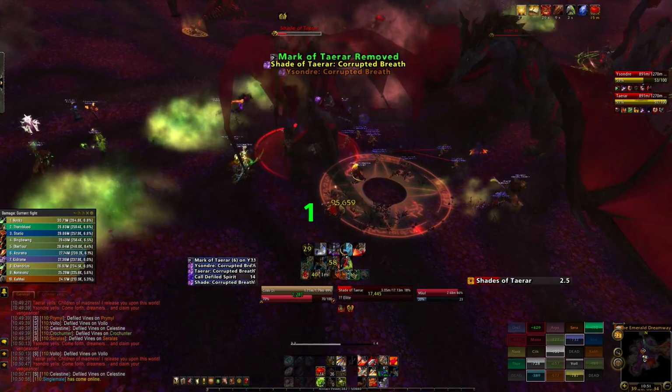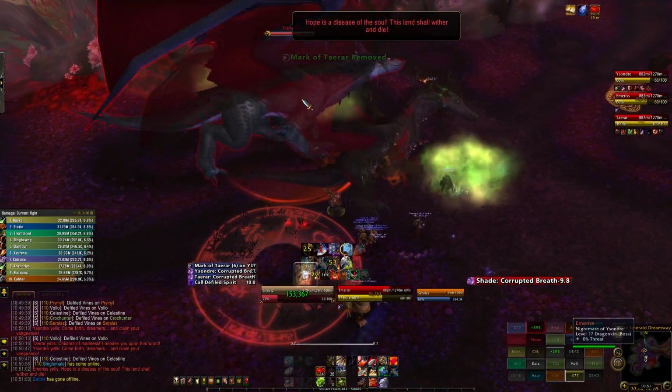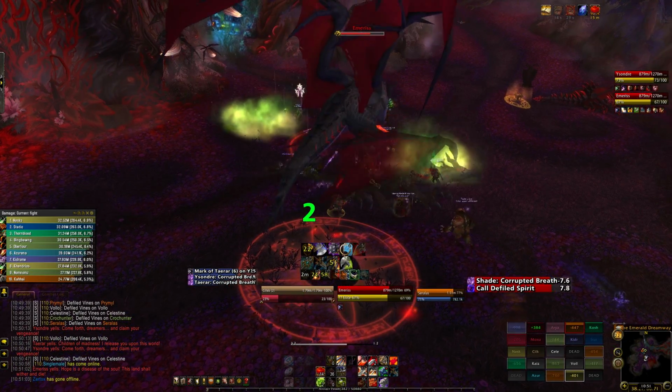At 70%, the drake that is not Ysander will fly up, and at 40% they switch again. There's 4 possible dragons you can have, but you'll only ever fight 3. The 3rd dragon will alternate per week.